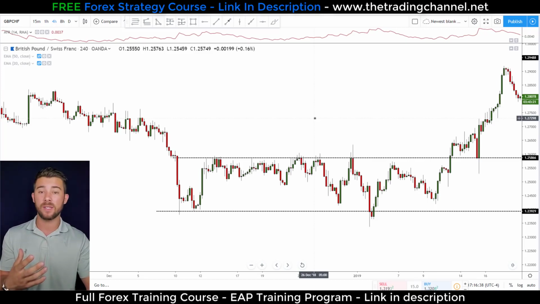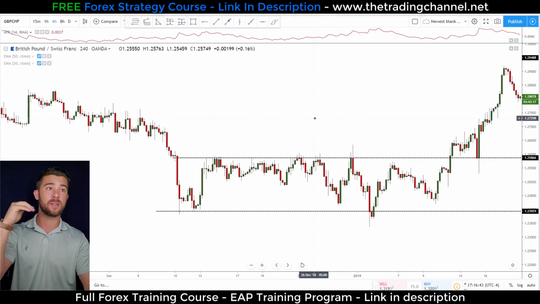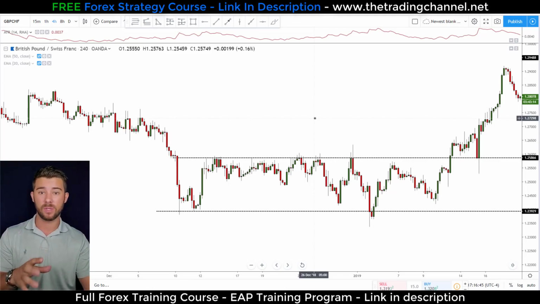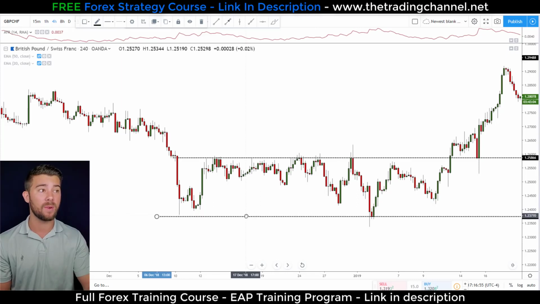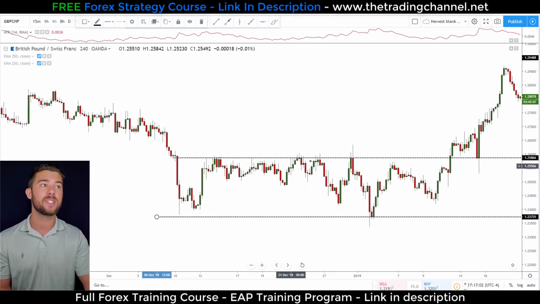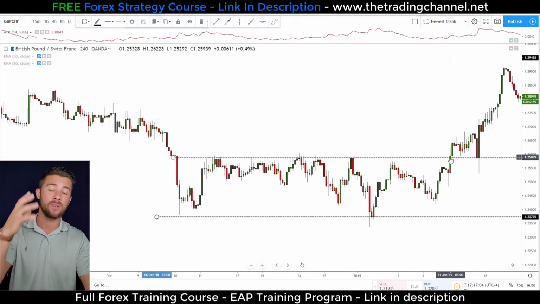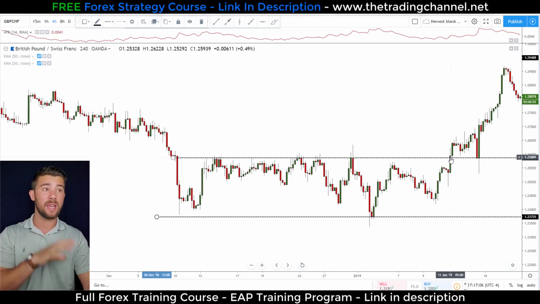Remember, write down the conditions if you'd like to. You want at least two tests of resistance or support. You want to see the breakout of that resistance or support level. Your horizontal line needs to go at either the lowest body of a candle you can see on the support level, which for this level here would be right down here, because this is the lowest body of that support level. You want it to be either the lowest body or the highest body of a resistance level, where your horizontal line goes. After the breakout, you want a pullback that at least touches that horizontal line you placed, and then you want to see an entry reason, like a close above candle.